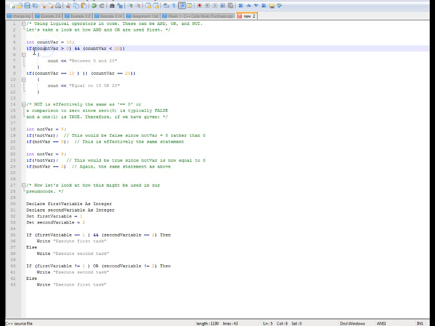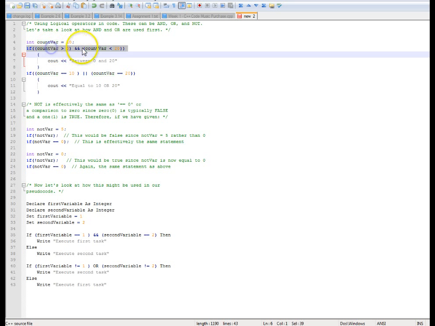In this first line, we do an if statement, which says if a certain condition is true, then execute this code. We're going to look at the value of count var and compare that to 0, and if that value is greater than 0, and then we do a second comparison: if the value in the variable count var is less than 20, and then we're going to make that an and.